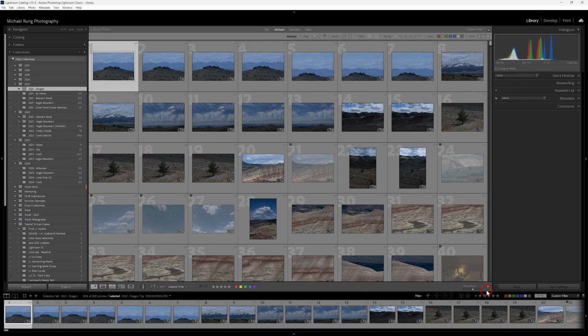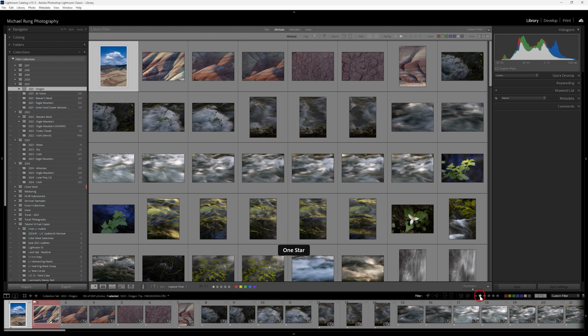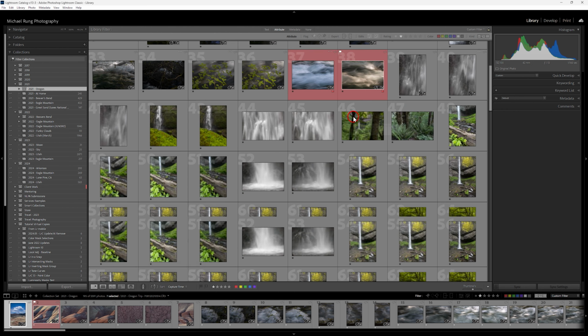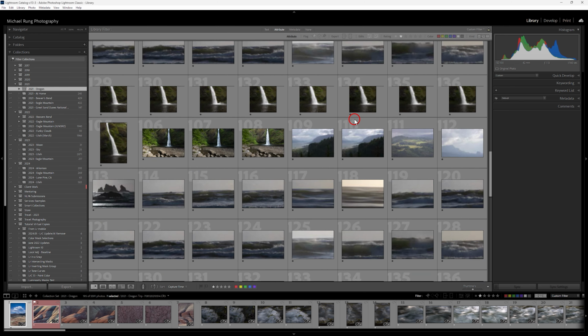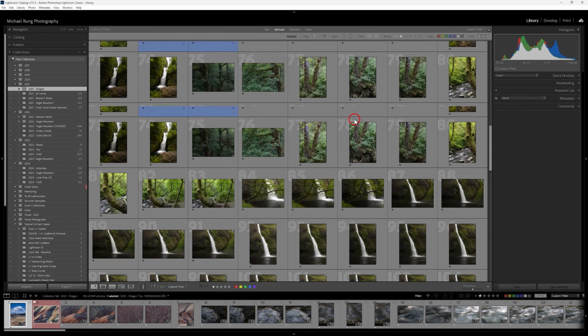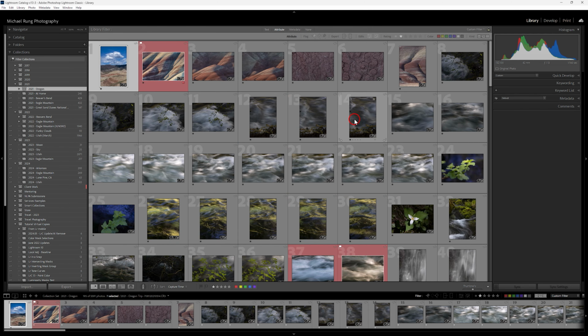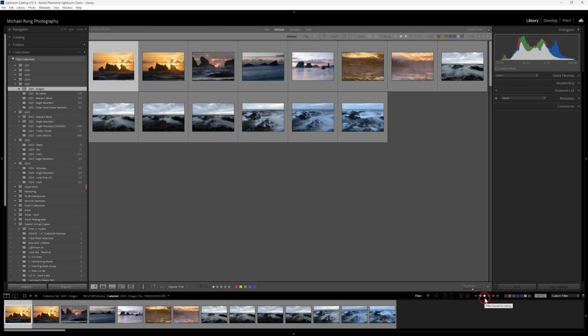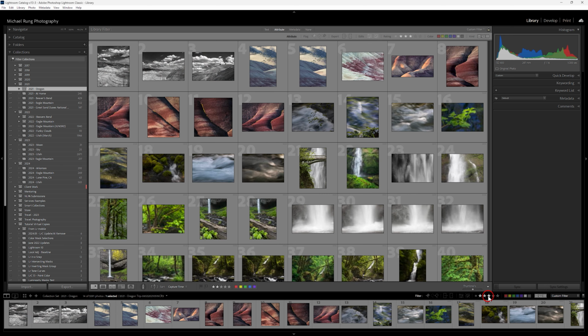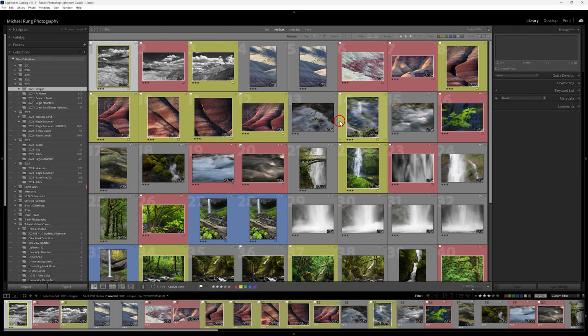So if we go through and use filters here and just take a look really quickly, if I go to equals 1 star, these would be all of the images that I selected on my first pass of culling from this Oregon trip that didn't move on to the second or third and final phase of rating and culling. If I select equals 2 stars, you can see there's the ones that made it into the second pass of culling but didn't move on to the final stage. And then the 3 stars would be all of the images that I decided are worth taking a look at, worth attempting processing on, and potentially moving into my portfolio as I finish them up.